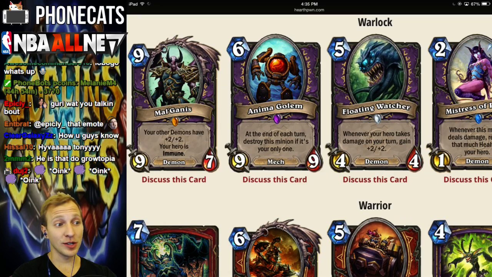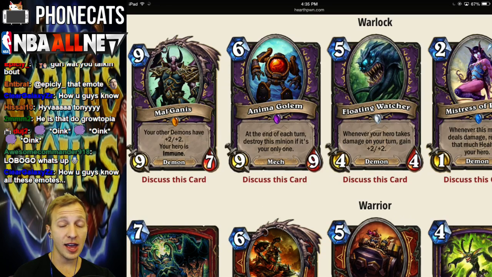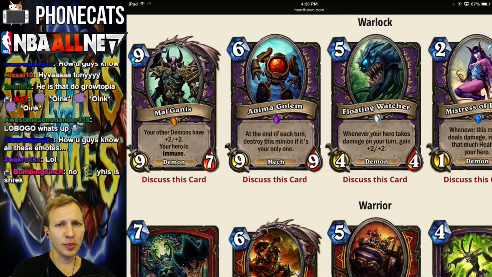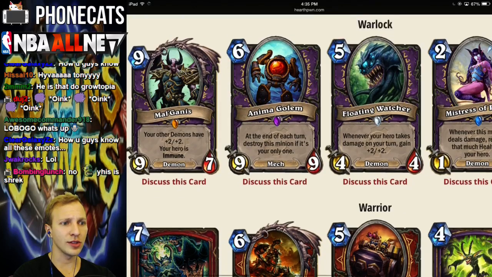People are saying that now there's gonna be demon decks to where you run Sense Demons and just this guy and Void Caller. So that you play a Void Caller, it dies, you put a Mal'Ganis into play like on turn 4, and your opponent is, whoa dude.